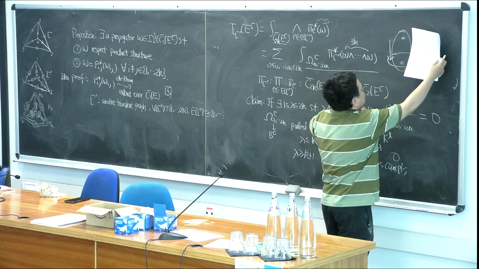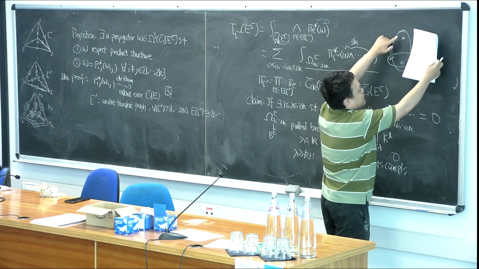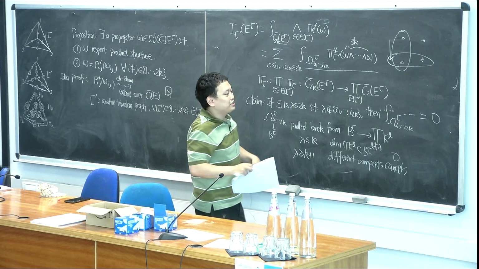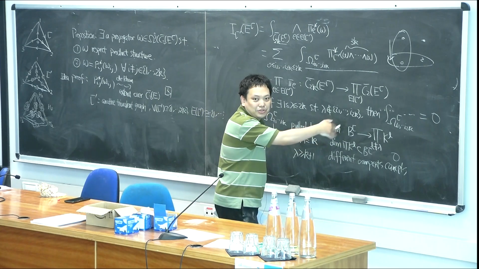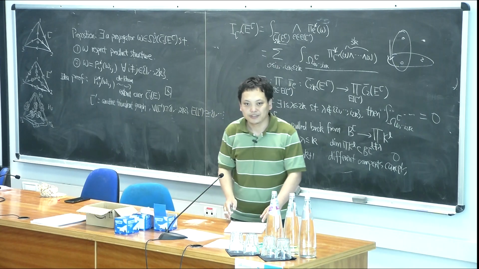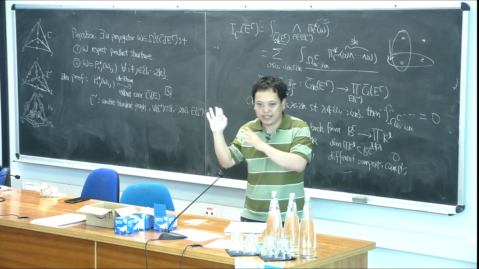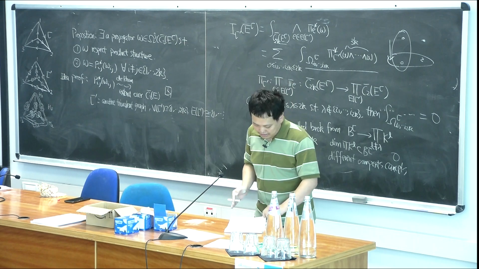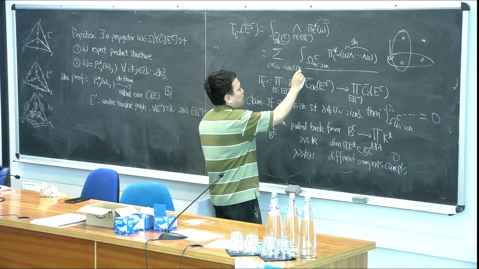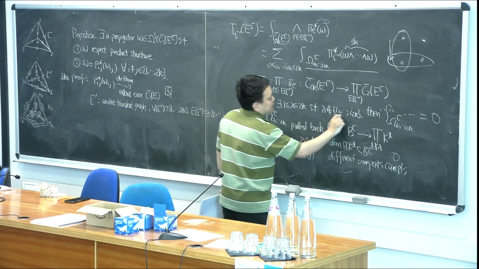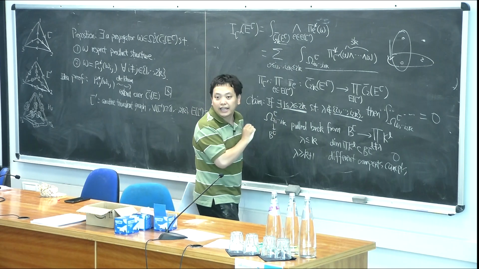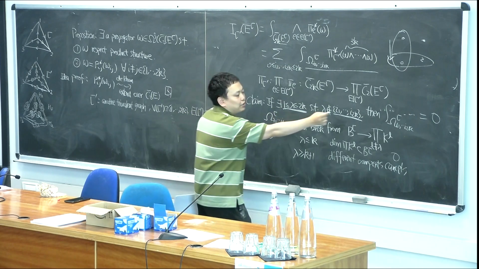So that means the integration of this and this are the same with different sign, so they just cancel. And this is the reason why I don't want to just work with a single torus, but 2 to the power of k copies of the torus, because on suitable pieces we need them to cancel each other. Okay, all right. So we see that in order to get a non-zero number, this set must exactly be 1 to 2k. So it cannot miss anyone.